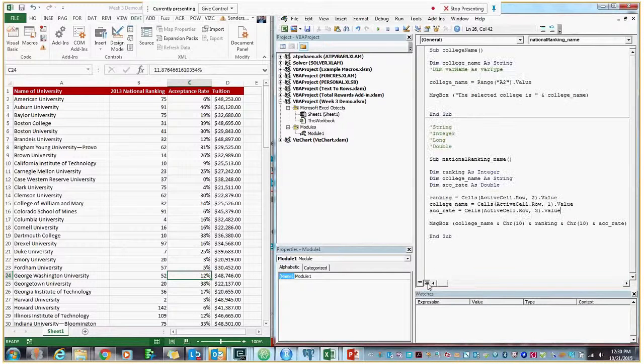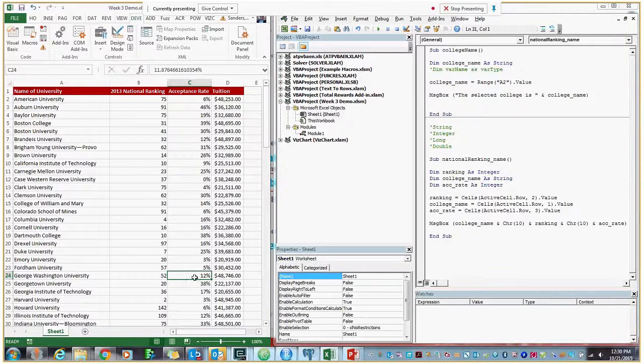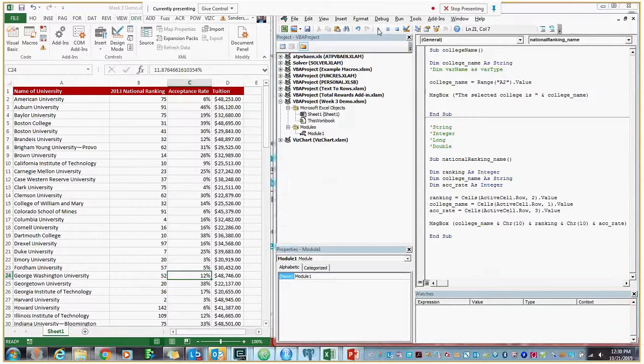But if I formatted the acceptance rate as an integer instead, let's see what happens. So now it'll round it to the nearest integer, which in this case is 0, because that's the percent. So that's just a place where you need to have the variables specified correctly.